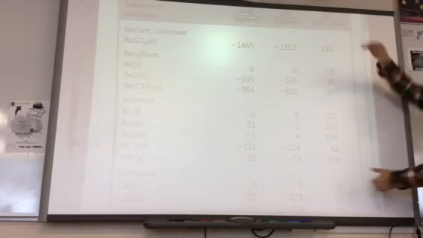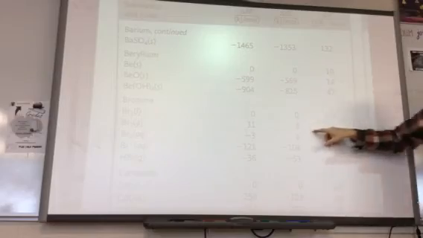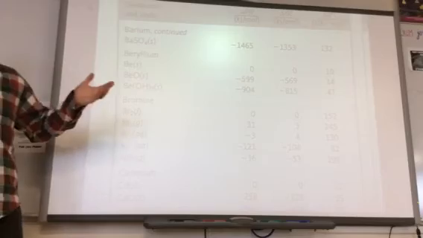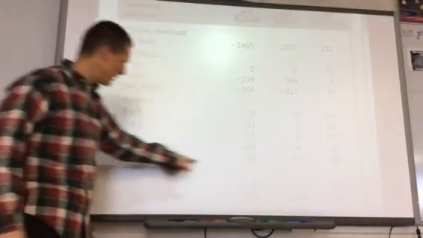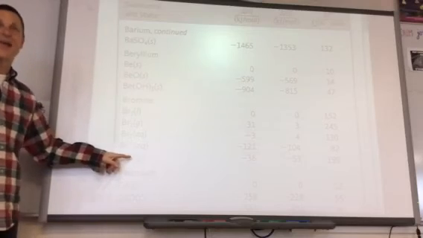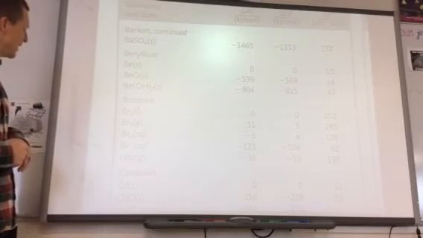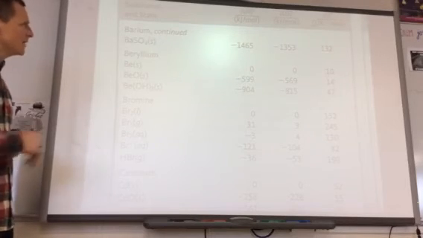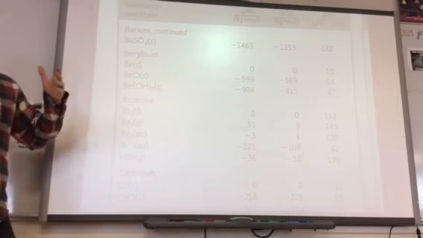Take a look just on this section. What's the highest entropy value? It's the 245 right here, and the 245 would be for bromine as a gas. Of course, gases are going to have the highest entropy. The second highest would be the 199, of course, another gas. If we went down farther, we'd see other gases, but the heavier, bigger gases do tend to have higher entropy.